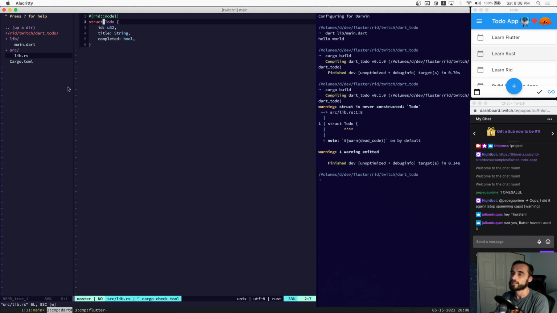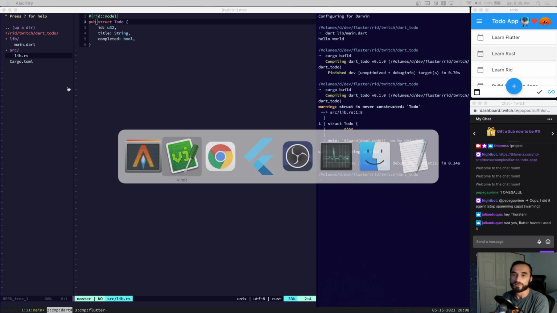And now you're going to see that the warning that Todo is not used went away. But we are using a private type Todo in a public interface, and you're wondering what interface? Well, that's because under the hood, rid created a bunch of accessor methods for us, which require our Todo to be public because we want to use it on the Dart end.